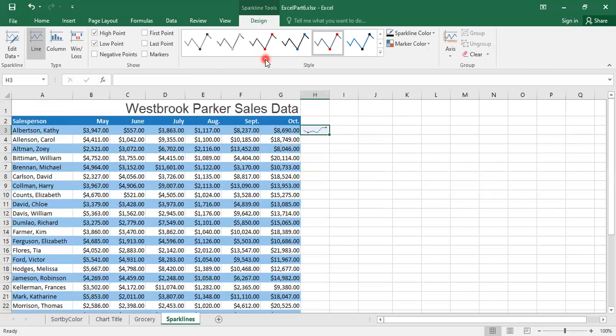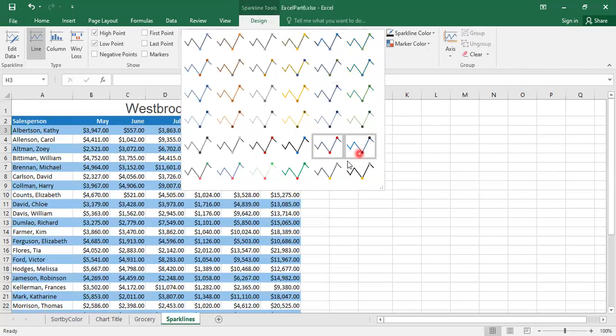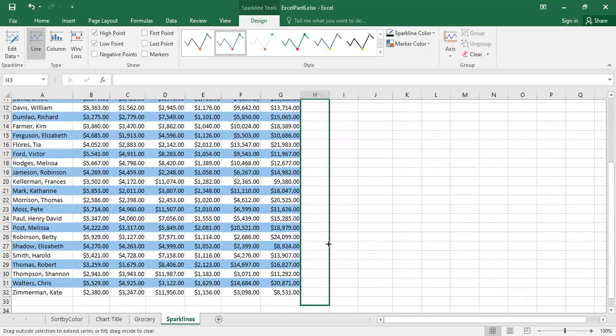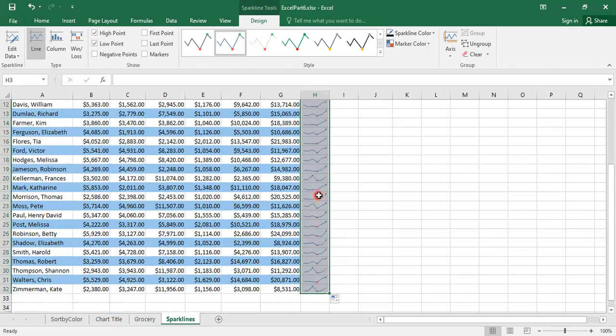But even if you want to expand further, such as, hey, my lowest point should be a different color than my highest point, you can change the design here. If I click the drop-down arrow, I can see different choices. Maybe I want to choose this one, lowest point in red, highest point in green. If I click on that, I've got the lowest point and highest point. If I want to copy to the rest of the cells, all I have to do is point to that and drag down all the way to the bottom. So I can see all of my charts right there.